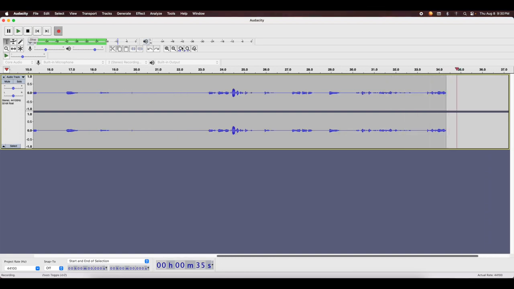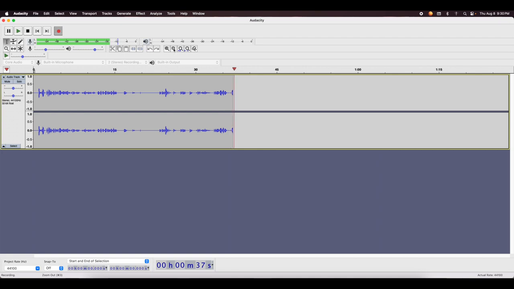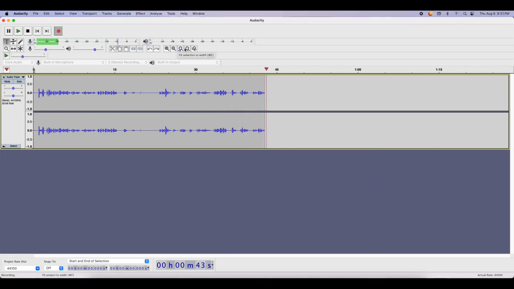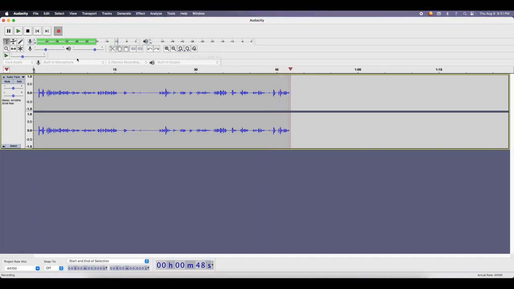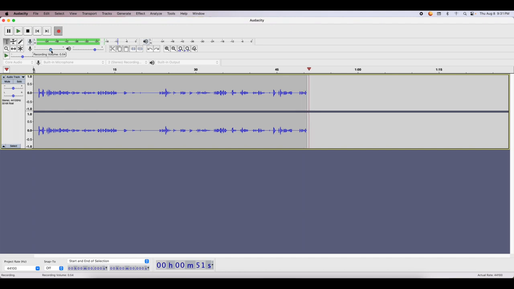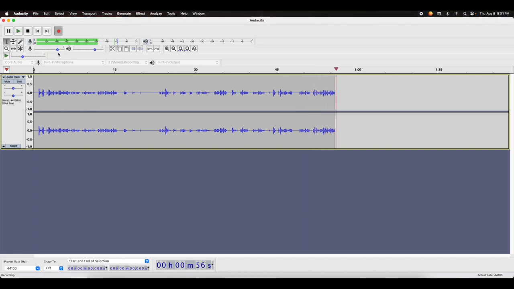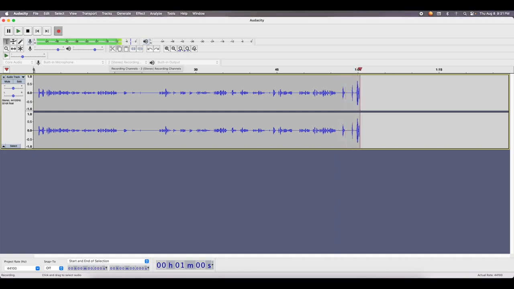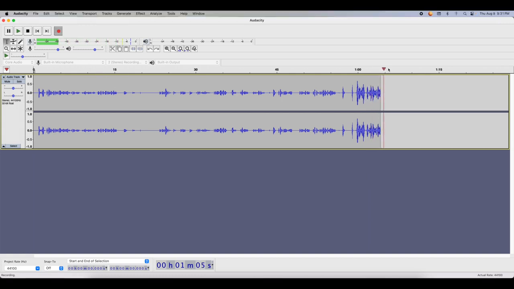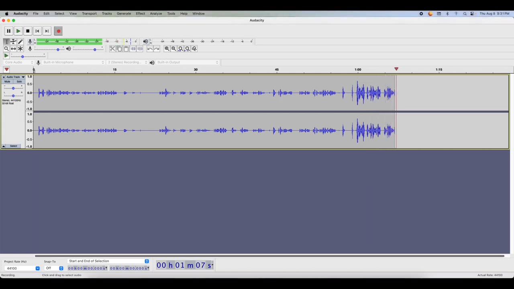But you can see that as I am talking, you can actually see the sound file right there. And it doesn't appear very loud. Right here is my mic volume. I'm going to bump that recording volume up and see if that does anything. Test. Yeah. So now you can see that the sound file is a little bit louder. The bigger the peaks, the louder it is.